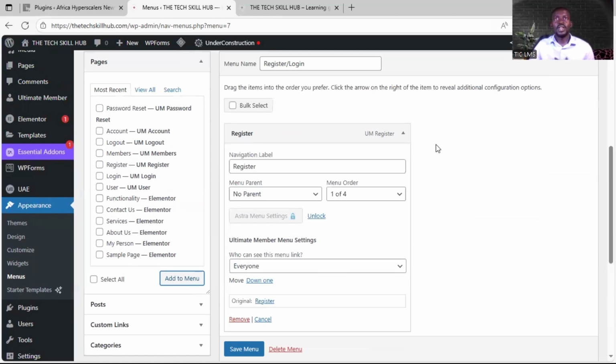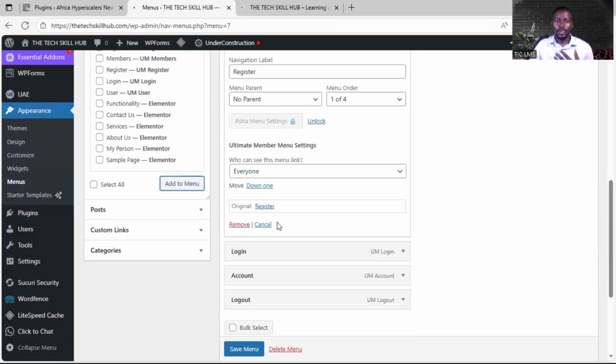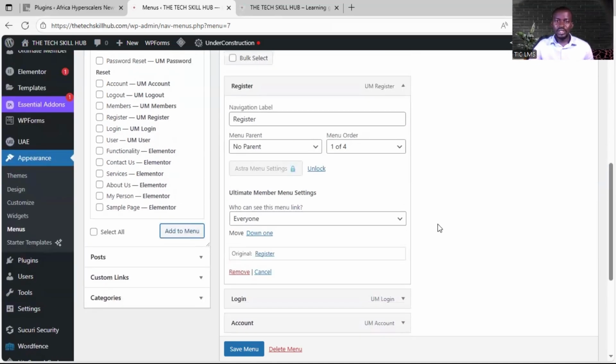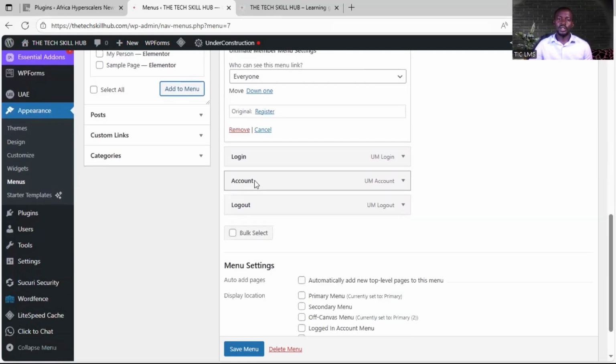So if a user that is not a member or just anybody visits your website, what we want them to see basically is register or login. But once they have registered or once they have logged in into their account, they wouldn't see register or login any longer. All they will see is how to access their account and also how to log out.